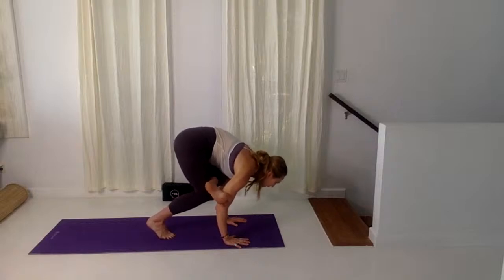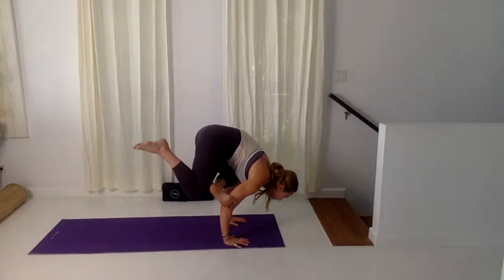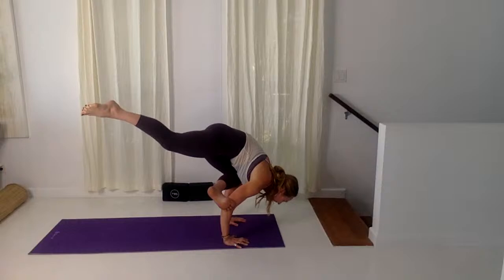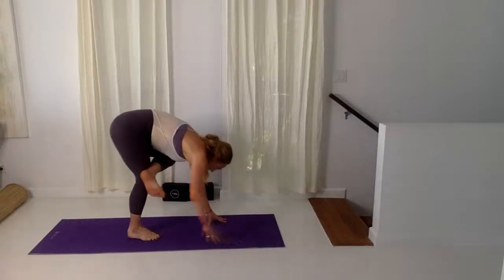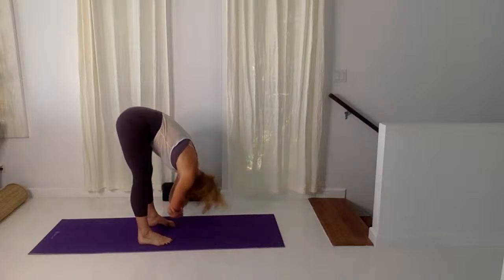Slide that right hip back. Inhale. Look kind of down. Inhale, float that back leg. Ooh, got the shakes in that leg. And coming all the way down. And release, forward fold and bow. I hope that went well for you.